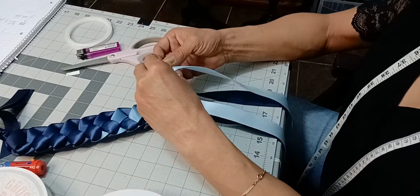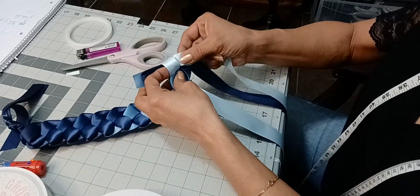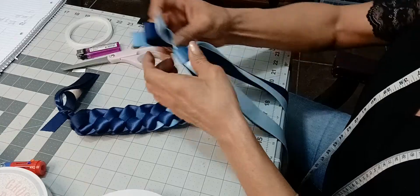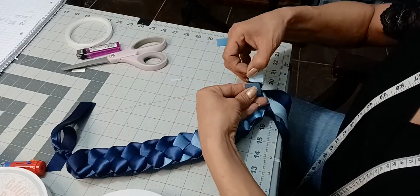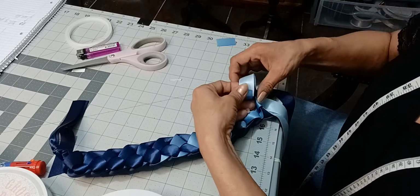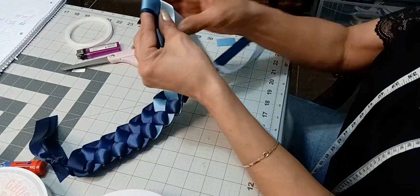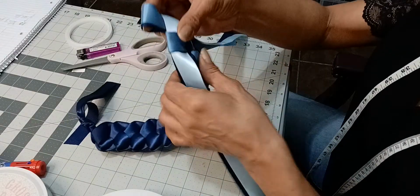Oh my goodness, I didn't do it under. Hold on. Hang on. I'm so used to doing it the hard way that I keep forgetting to do it the easy way, so you guys won't have trouble when making this lei. There we go. Okay, so I already know that this is going to go under. See? You won't be able to see it.